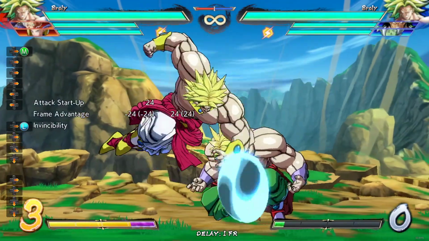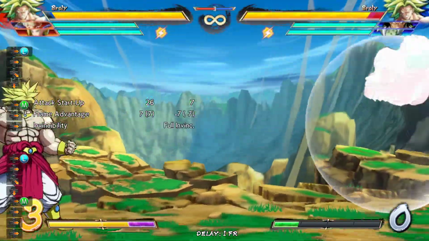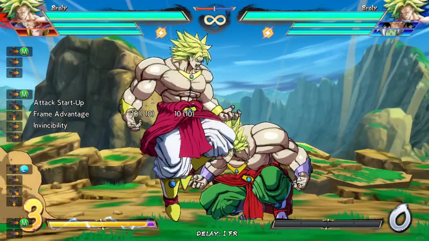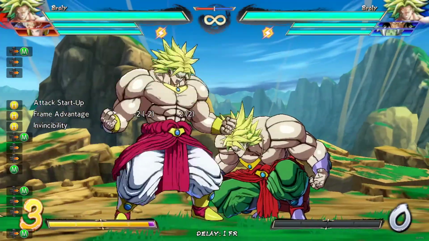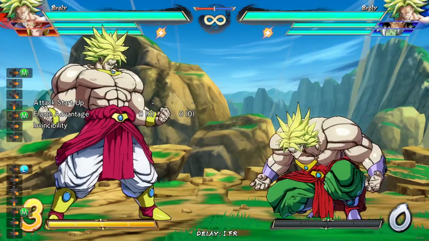By invincible we mean it has armor. So as you see there, in this situation, this is normally 0 on block. Broly is able to throw this out. He can't do that with any of his mediums or his heavies, but with 2v6L, he can throw it out. So this is a great tool to use versus characters that have faster buttons than you.